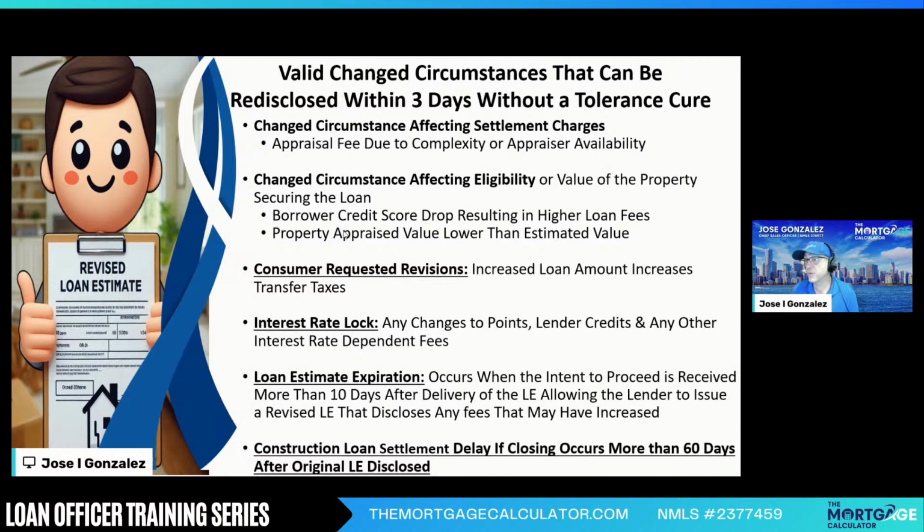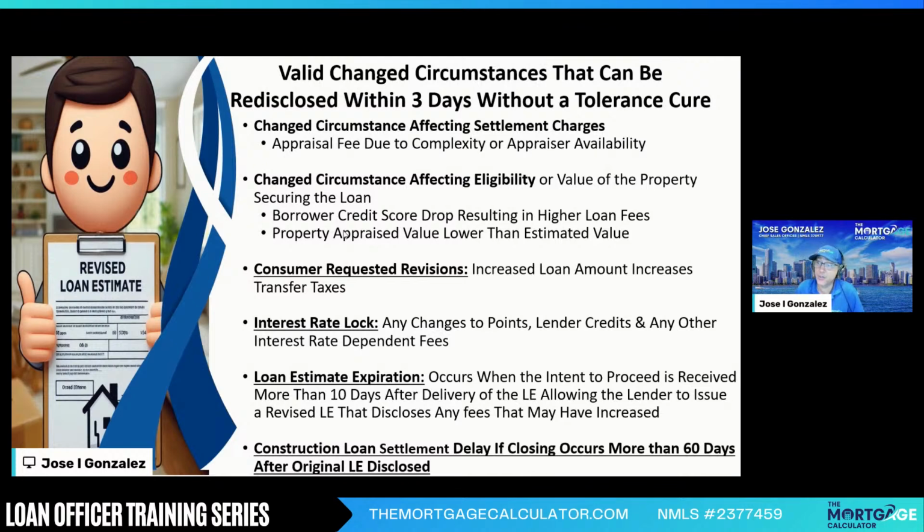Next category would be an interest rate lock or lock extension, for example, either locking it initially or when you extend the lock, which is going to obviously incur a fee. So any changes to the points, lender credits, and any other interest rate dependent fees would need to be redisclosed within 3 days.